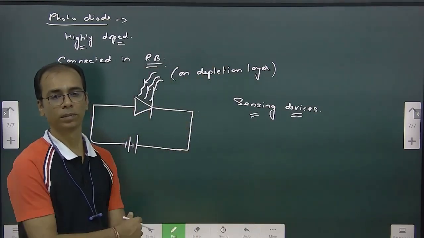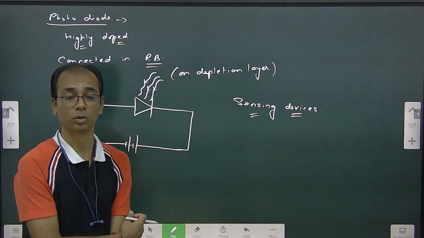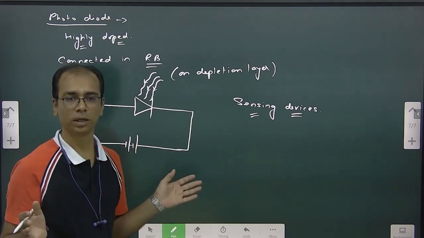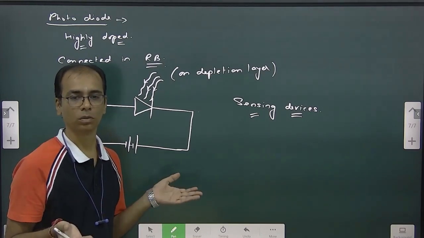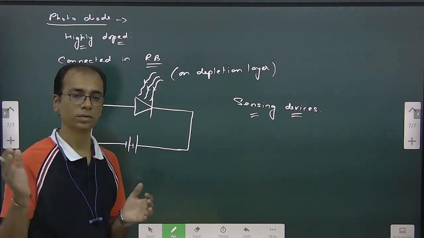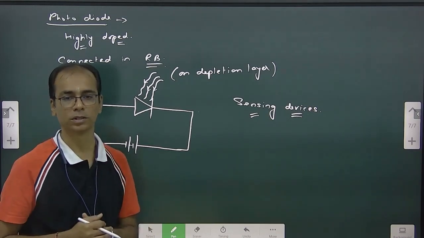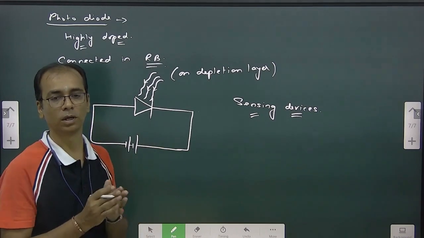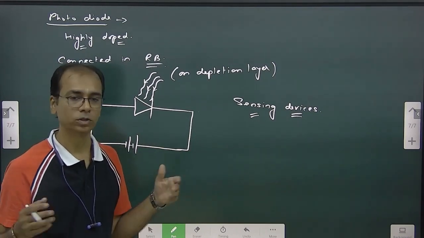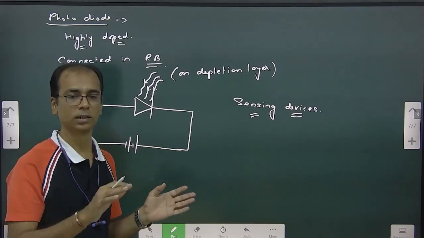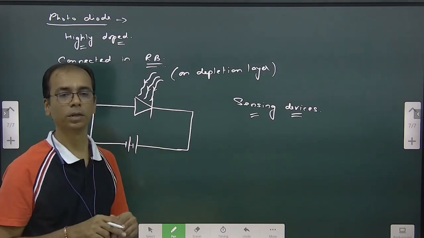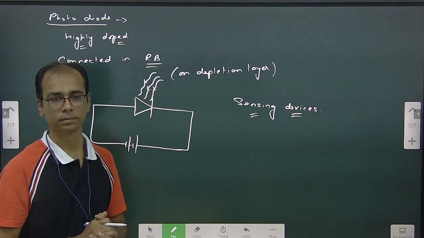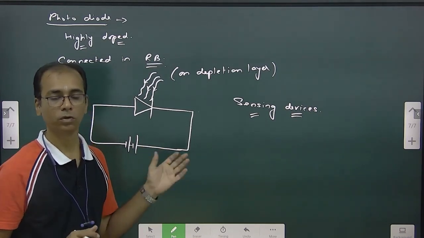Like when you are going somewhere, maybe an automatic door is there. When you stand in front of that, it opens automatically. How does it know? What you have done is you have just stopped the sunlight which was coming onto this. So what happened? The circuit is broken. There is no current in that. When no current is there, the door opens. Once you move out from there, again sunlight is coming. Again the circuit is complete. Current is there. Okay, this is how photodiode works.